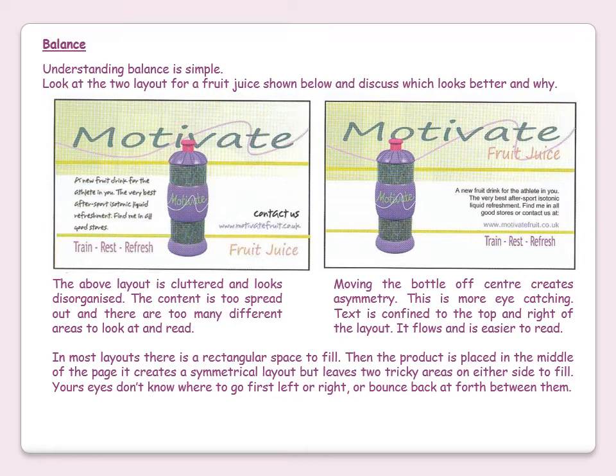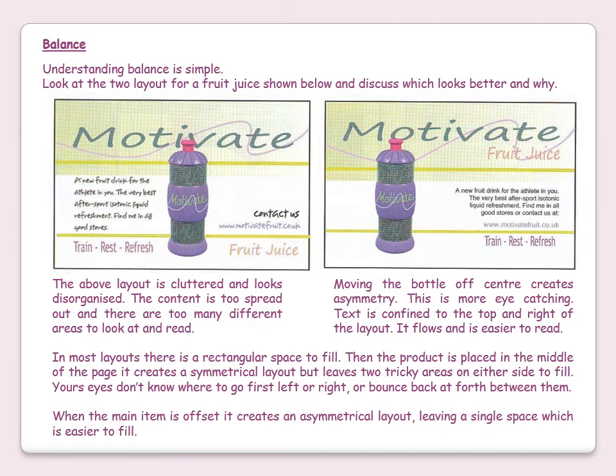In most layouts, there is a rectangular space to fill. When the product is placed in the middle of the page, it creates a symmetrical layout but leaves two tricky areas on either side to fill. Your eyes don't know where to go first, left or right, or bounce back and forth between them. When the main item is offset, it creates an asymmetrical layout, leaving a single space which is easier to fill.